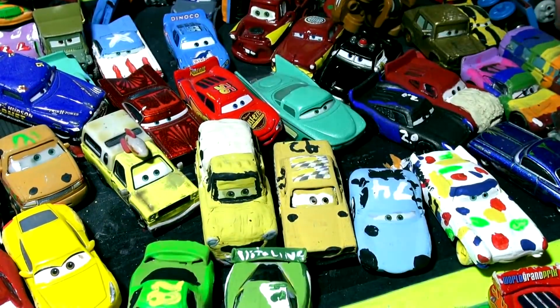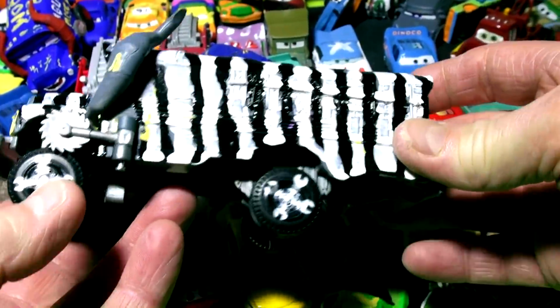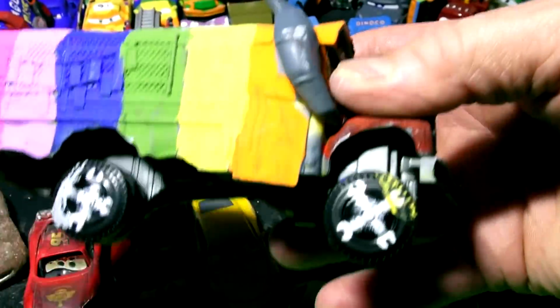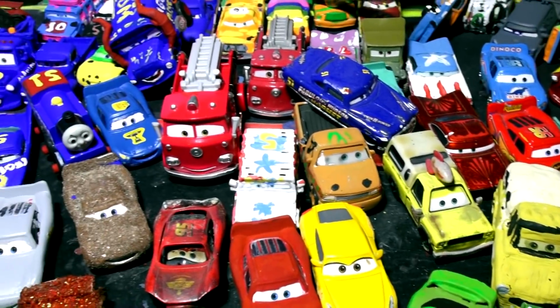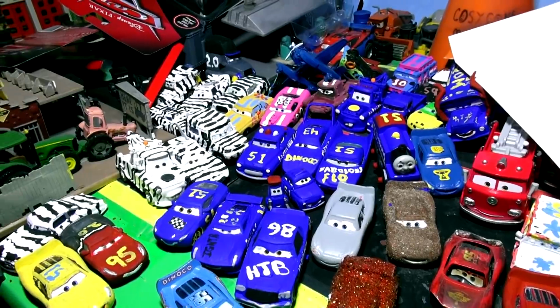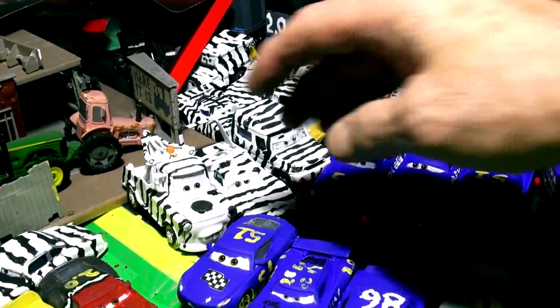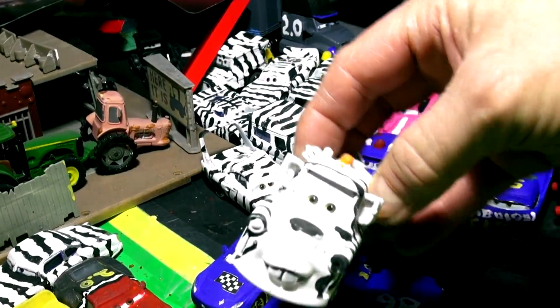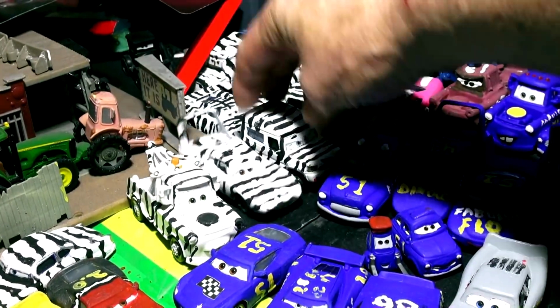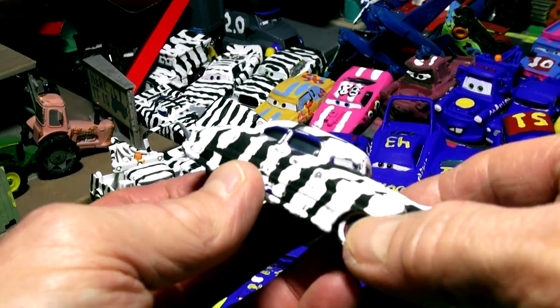And over here we have, believe it or not, Miss Fritter as a zebra. Flip it over. Miss Fritter as a rainbow. These are all suggested by people out there that are watching the videos and sending us comments. And over here we have a bunch of zebra cars. Check it out. All kinds of zebra colored cars, black and white. There's Zebra Mater, Zebra the King, Zebra Sir Miles Axelrod, and Zebra Doc.